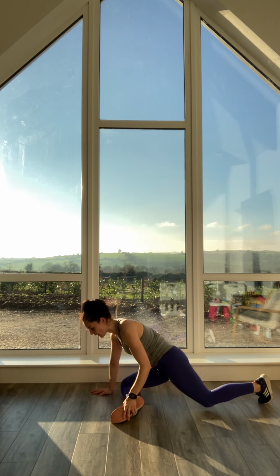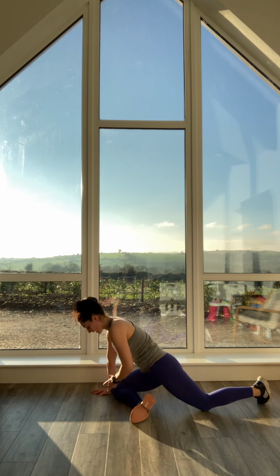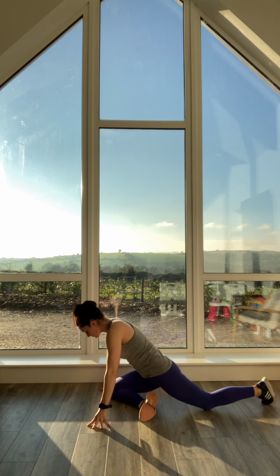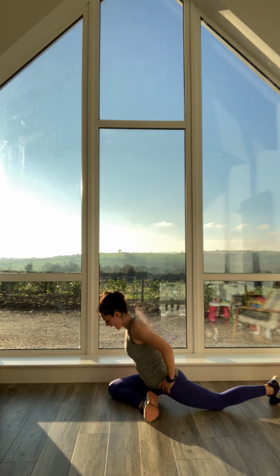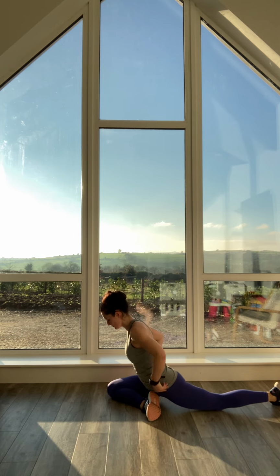Now you can go as far around with this as you want to for a bigger stretch, but it depends on the range in your knee, your hip, and how tight your glutes are. So that's your bottom. So sink down into it, find a position that you feel kind of comfortable in. And we want to avoid rolling onto the bottom here. We want to keep those hips square to the floor.